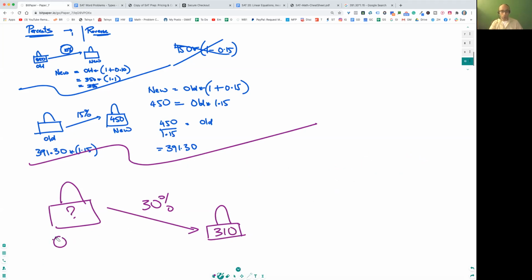Remember, this is your old value. This is your new value, and new is equal to old. Remember, it's always multiplied. New is equal to old times something, okay? And this is 1 minus 30%, okay? Remember, the 30% is going to be written as 0.3, and then try to solve this problem, okay? See if you can solve it. And once you get it, try to check the answer as well, but see what you get.